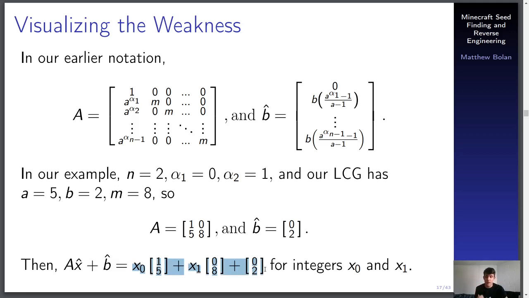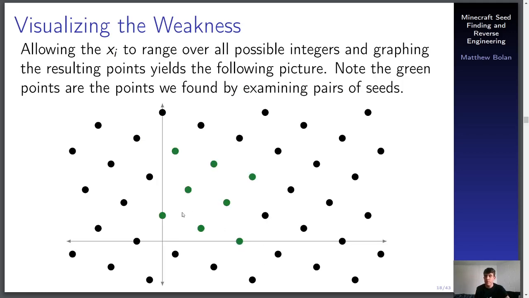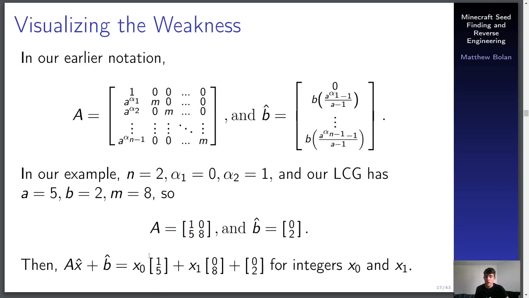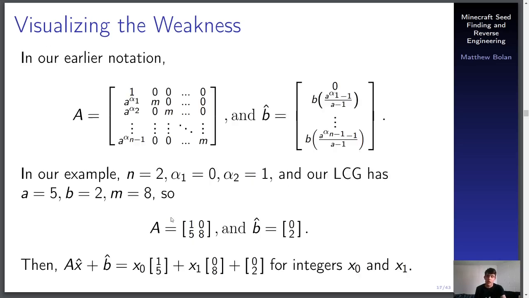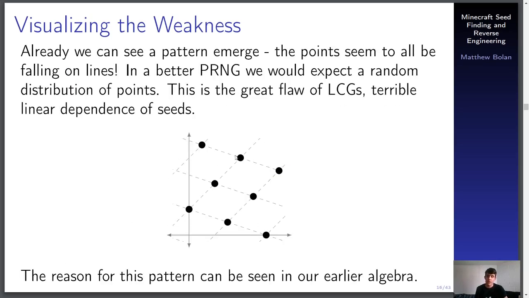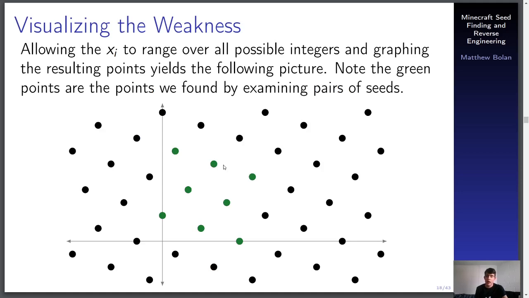And behind the scenes, all that the code I used to generate this image does is go through a reasonable number of values for x0 and a reasonable number of values for x1, and compute the vector corresponding to this equation. And we get this lovely image. So we can see our earlier pattern, which we got by just naively plotting the seeds right here. That is present in this new set as the green dots.